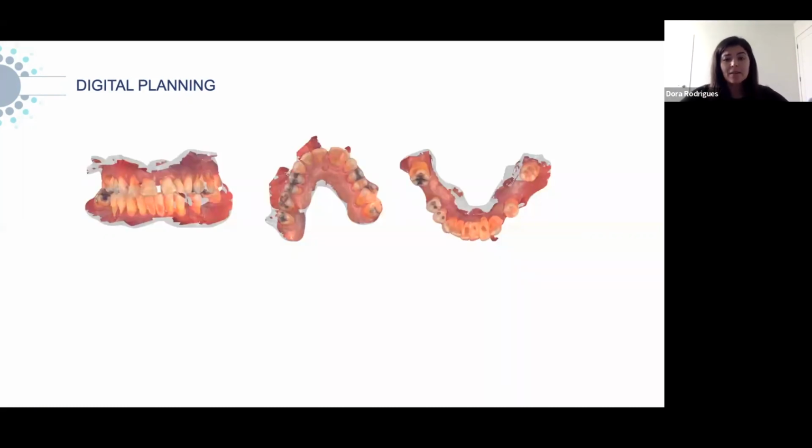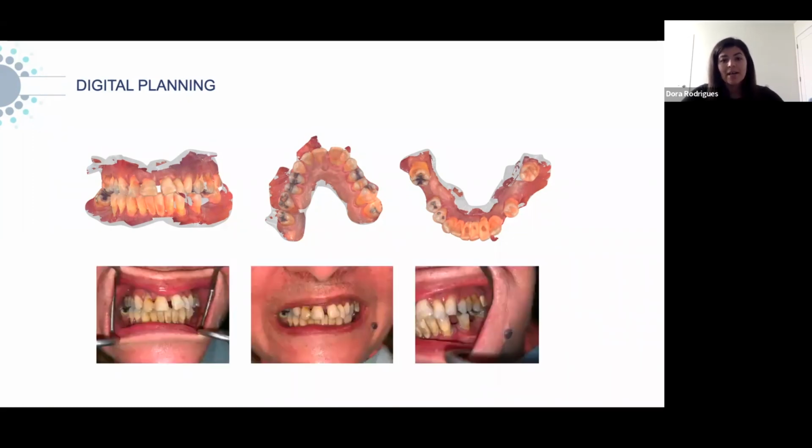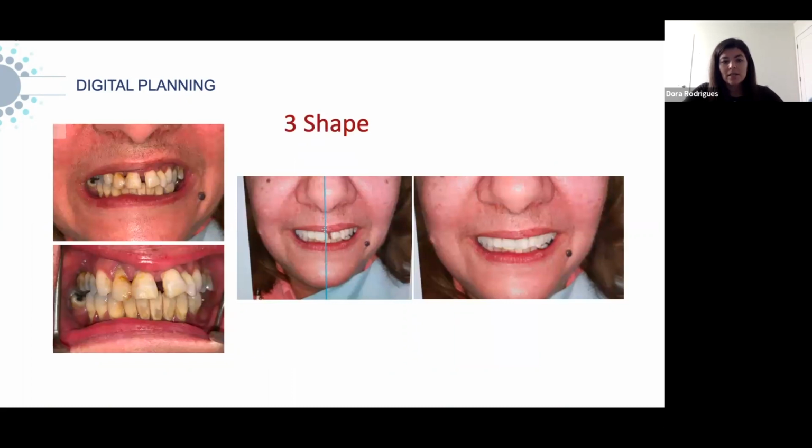So again, this is the very first case that I received. I got the photos at the time. I didn't even have a proper software to open the STL files, and I freaked out because I had no clue what to do with them. And honestly, I just called my friend, and said you have to do this case for me because I don't know how to get started. And along the way, please explain to me what I need to do to start designing visually. So he used 3Shape, and these are the photos that I got from the patient. He started doing the visual design with the photos of the patient.